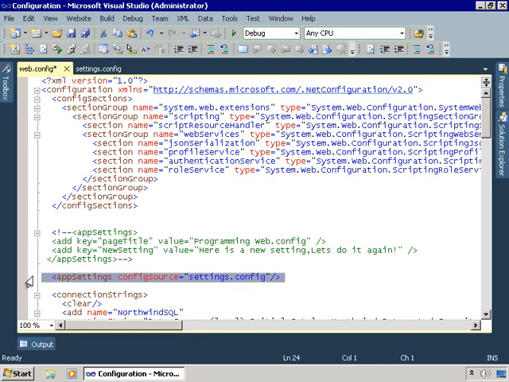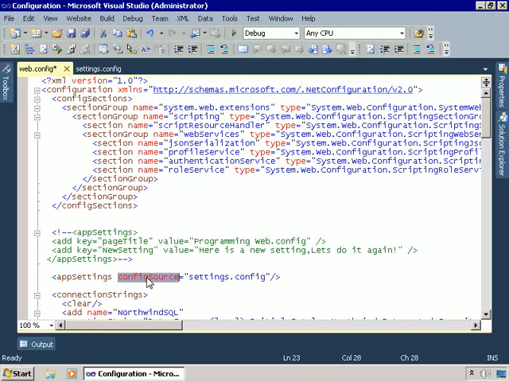This is different from the full app settings section because rather than having child add elements, it doesn't have any children at all, but instead uses the configSource attribute and specifies the name of the settings.config file that I want to use for those settings. This is what you need to do to use an external settings file.